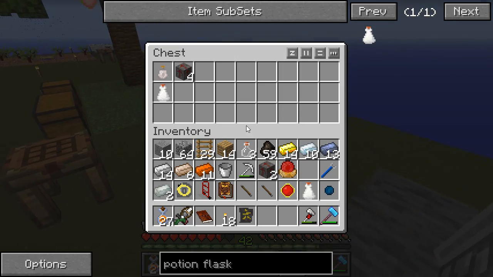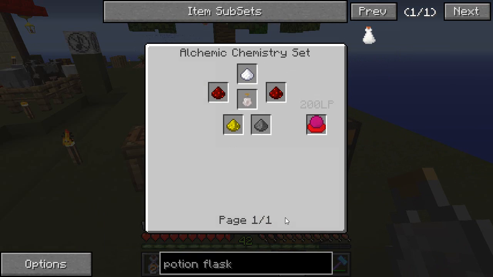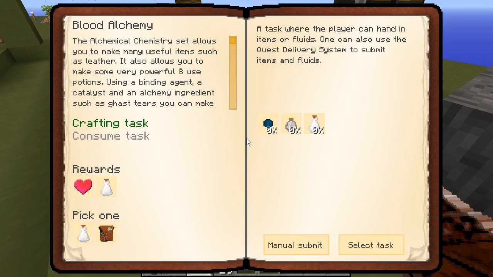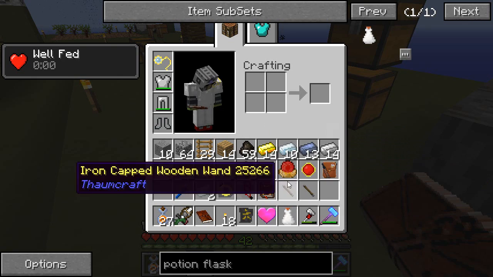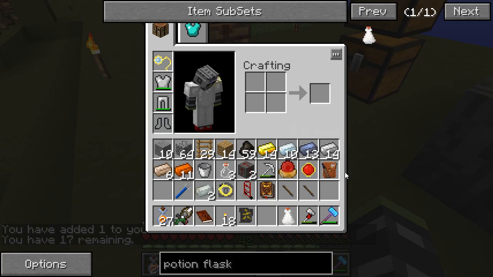Awesome, guys. And so really quick, let me just take out the simple catalyst we made last episode. Just a refresher, that's how you make a simple catalyst: with sugar, 2 redstone, glowstone, and gunpowder. So let us go into our book, manual submit, and do we want a potion flask or a reward bag? Definitely want a reward bag. Okay, so we're up to 17 hearts.